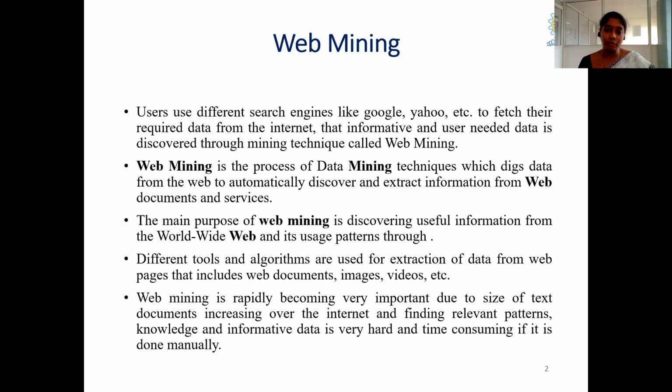A process of data mining technique which digs data from the web to automatically discover and extract information from web documents and services. So the main purpose of web mining is discovering useful information from the World Wide Web and its user patterns. Different tools and algorithms are used for extraction of data from web pages, which include web documents, images, videos, etc. Whatever may be the data you are going to mine, there exist different algorithms. That means we have tools like Google, Yahoo, Mozilla Firefox, and Opera is also there. Different tools are there for mining that.